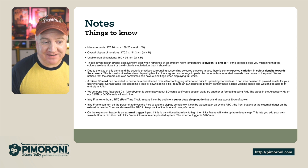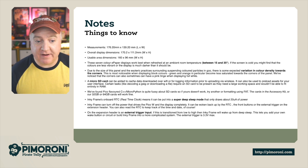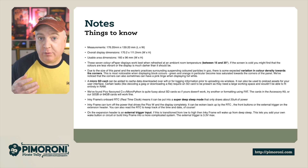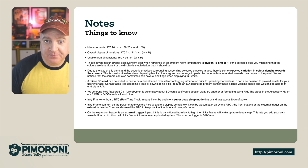We'll see some of that in the demos in a second. A micro SD card can also be used for downloading data from the internet or over Wi-Fi, logging information, preloading UI assets, and certain tasks like encoding and decoding JPEGs also require the SD card to be present for the extra working space. The Pico-flavoured C++ and MicroPython can be fussy about SD cards — if it doesn't work, try formatting as FAT. The Inky Frame's onboard real-time clock means it can enter a super deep sleep drawing only about 20 microamps. There's also an external trigger on the expansion header — if transitioned from low to high (about 3.3V), the Inky Frame can wake from deep sleep, letting you add your own circuitry or wake button.